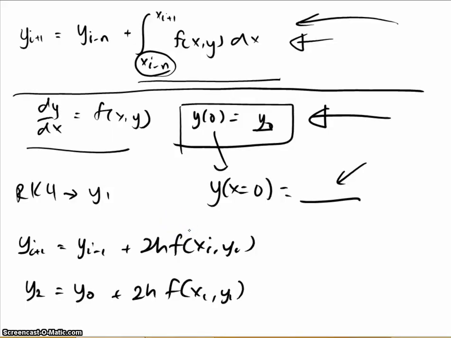The thing that I want to point out is the method is not self-starting. If you're given only an initial condition, you can do some preparation to find out the values of y for the few steps before. And the index that I've used here, y_{i-1}, y_{i+1}, is general. In the case where you have y0 and y1, this would become y2, your y_{i-1} would just be y0, and x_i, y_i would just be x1, y1.